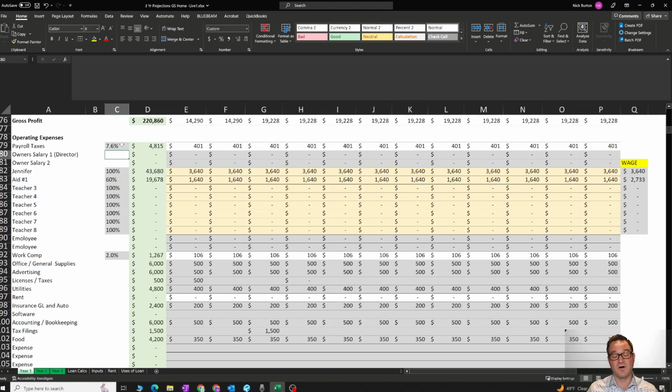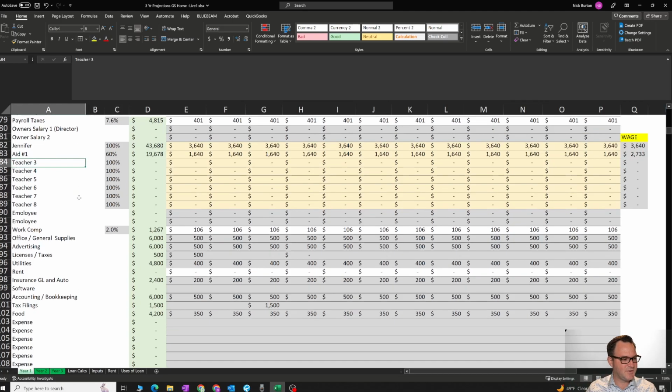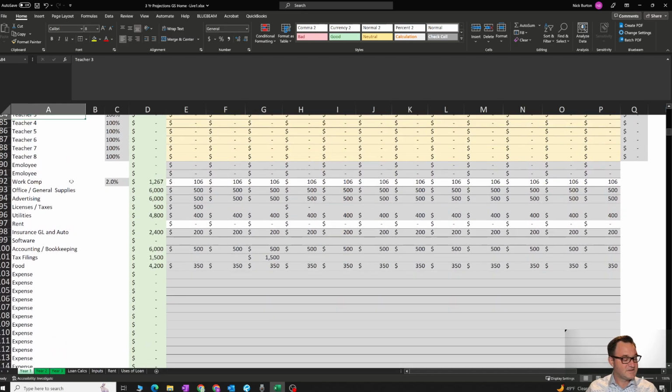That's another, we'll call it 7.6%, but we'll touch on that as we get to the bottom line here. But to get to the bottom line, we're looking at other expenses. So for example, the aforementioned workers' compensation. In this example, I showed office supplies or general supplies. I put $500 a month here for a daycare. Maybe that's a little low, maybe that's a little high for you, but I imagine there are quite a few Costco runs or other things that you have to make to operate a daycare.